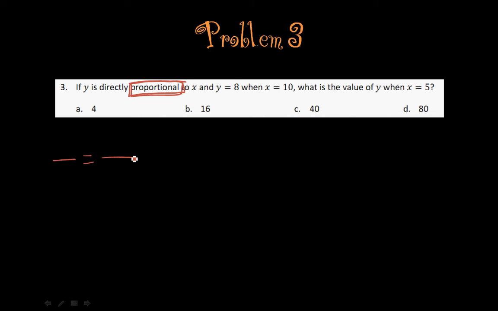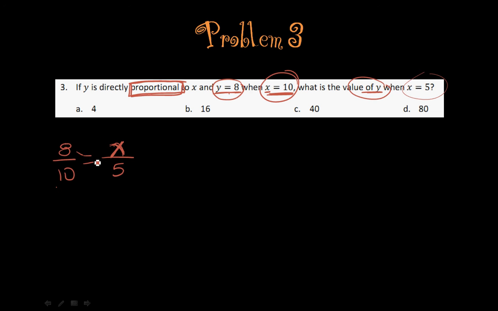So in this particular proportion, we would have 8 over 10. I got y equals 8 and x equals 10. And it's asking what the value of y is when x is 5. I'm putting that in the top because the y's need to go together. If y is 8 and we don't know the other one, then those two need to go together. And then the x's go together, so the 10 and the 5 would both be on bottom. I did write x here, even though we're searching for y, so that might be a little confusing. I don't mean this x, I just mean some unknown. We don't know what it is.